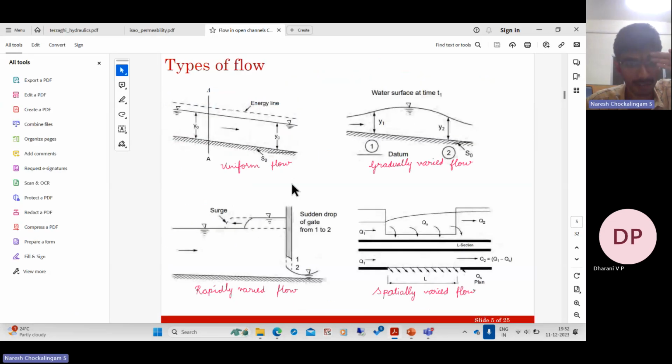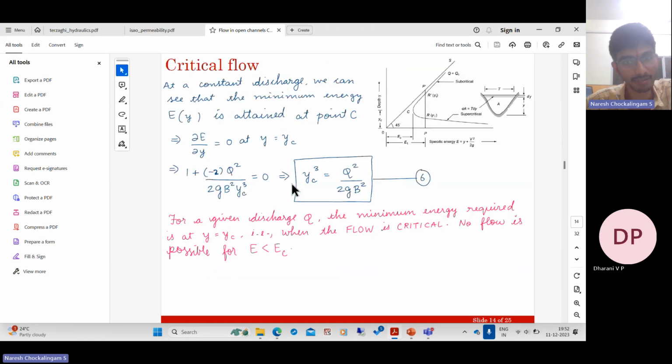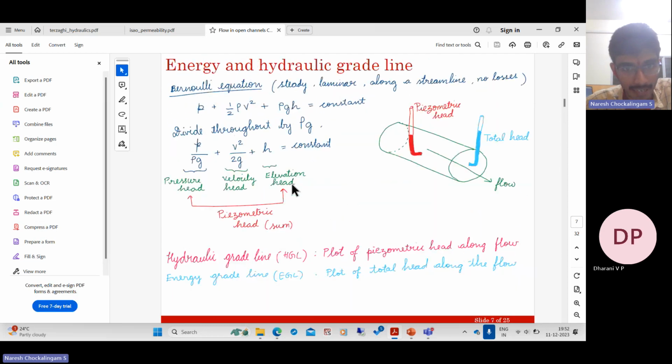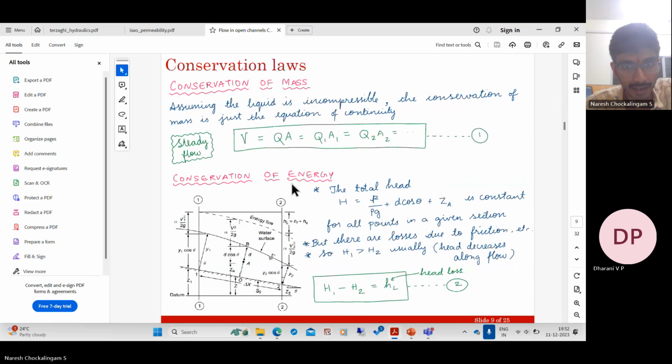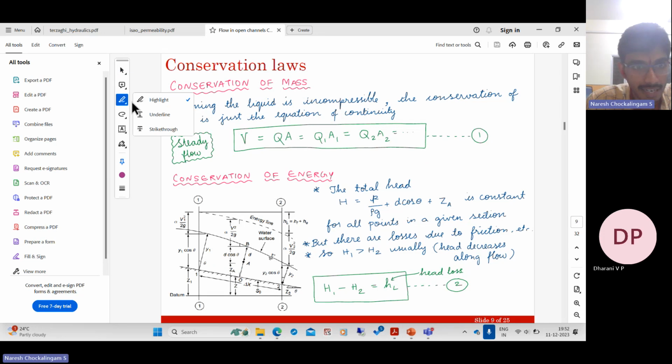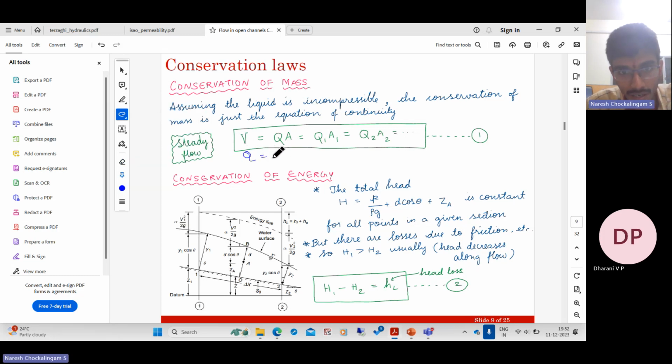So this was the thing which I uploaded last time. If you have any doubts in this, you can ask. It's clear, right? I think there is a small mistake that I made when I wrote the equation of continuity, under steady flow. But anyway, everybody knows that. The flow rate is equal to velocity 1 times area 1, equal to velocity 2 times area 2. So this I'll correct and upload again.